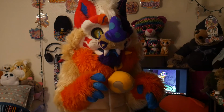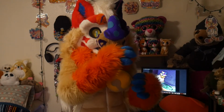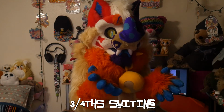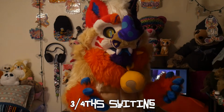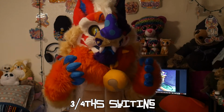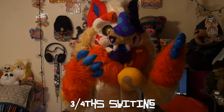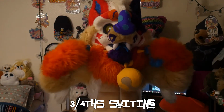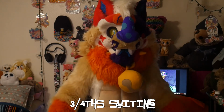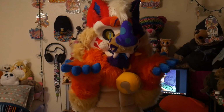And then there is this in-between category before you get to full suiting, which is 3/4 suiting. It's not very common because people generally just opt to wear shirts, but it's kind of like overalls. It's more often seen in plush suits, so you'll have your head, your paws, and probably sleeves, and then you have this overall setup where you'll have your bottom section, feet, and tail. So it's 3/4 suiting. It's just kind of in its own little category.